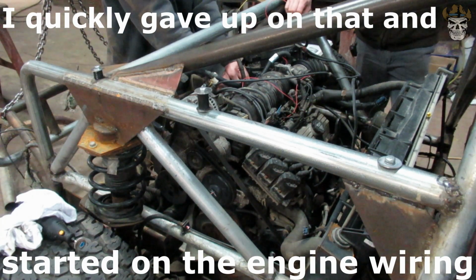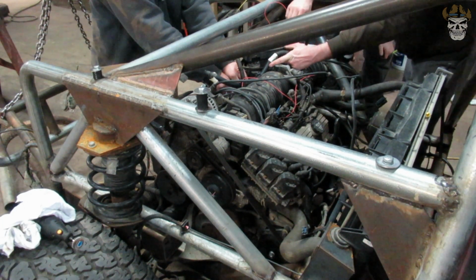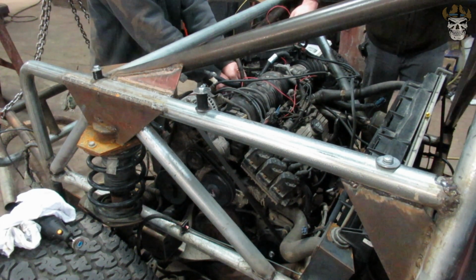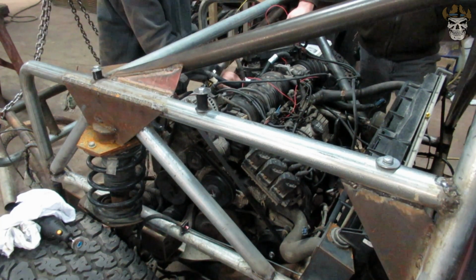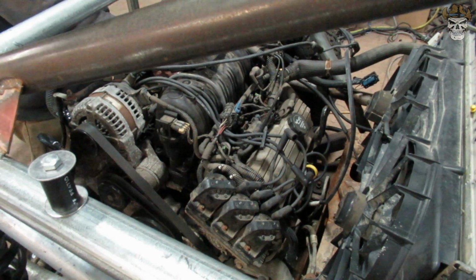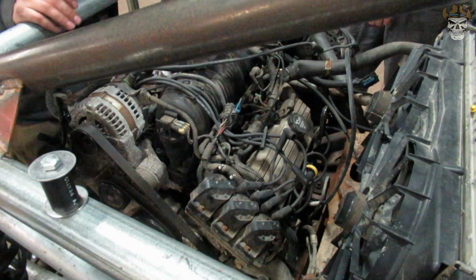Got it? Yeah, it's got focus. All right, here we go. Six and three off, and it'll arc across the home. Okay, here we go. You're good. See if we got spark. Nothing, because it'll arc across them too, so we've got to get smart yet. Let's see if we got spark. This could be it, boys. Okay. Oh, big spark. Big spark. All right.